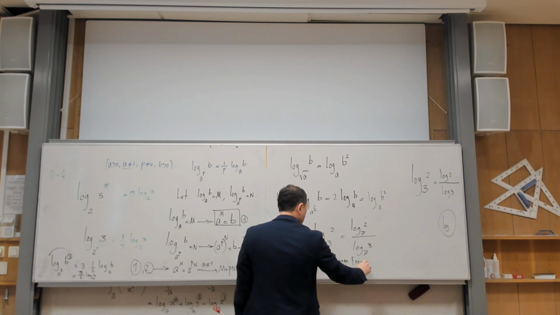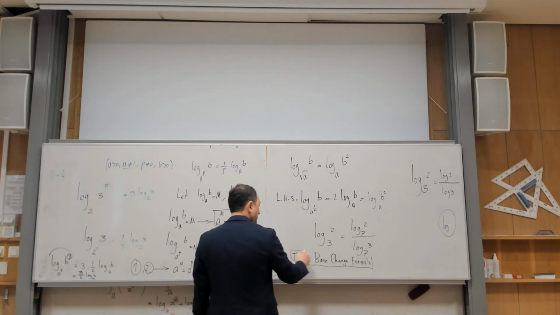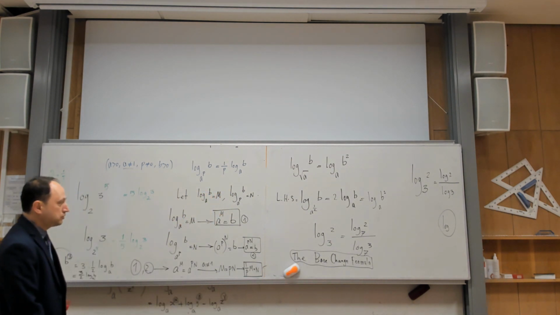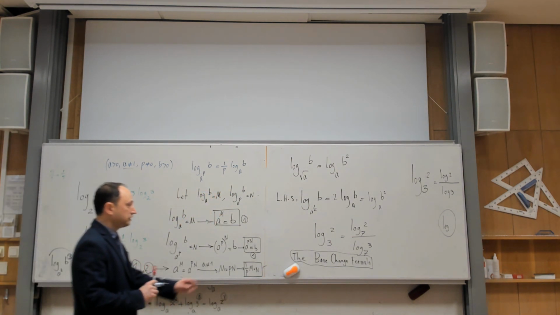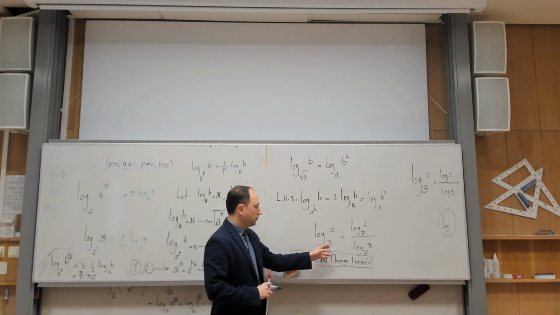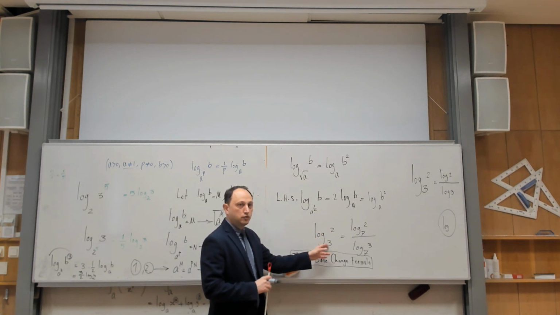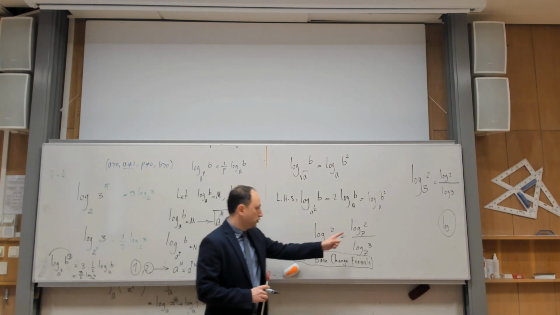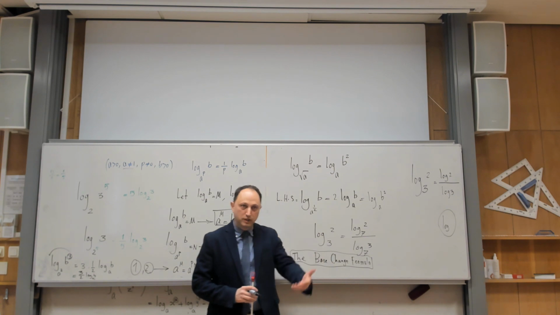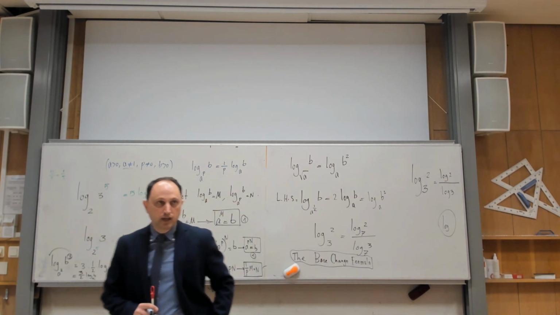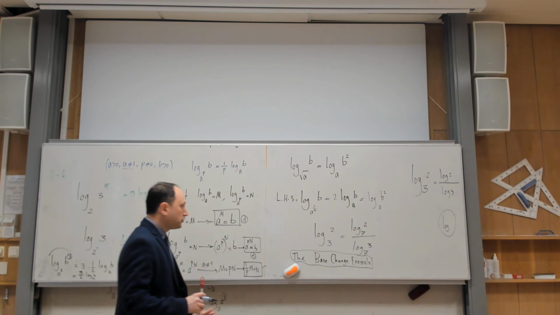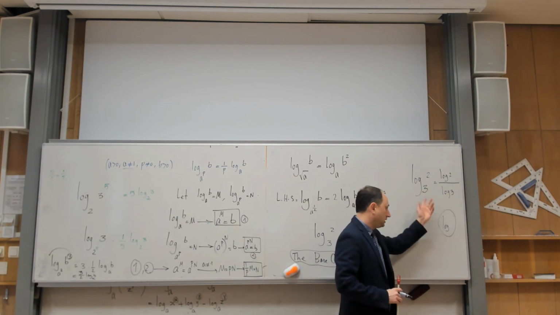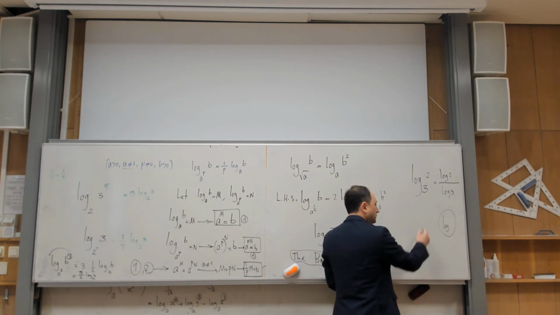This is a very important result. I don't exactly know why, because in the previous books it was absent, but I want you to know about this. So if you have a logarithm, whatever the base is, if you don't like that base, you can move to any other base that you like, but of course this number should have the property of being a base, meaning being positive and not equal to 1. But of course, the best one is 10. Or later we will see the natural logarithm with ln.